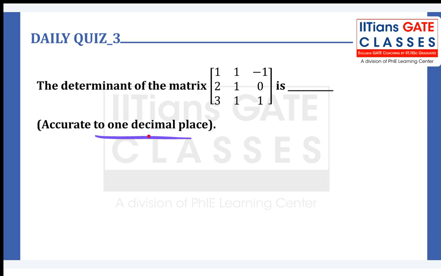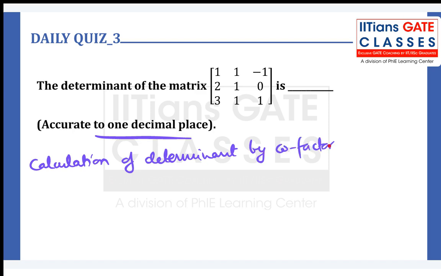So one thing is you can do it conventionally, but I'll give you one more exciting way of calculating determinants. So there is a calculation of determinant by cofactor expansion. So the conventional way, what you do is also a cofactor expansion, but that you do along the first row. Nobody tells you that before. If you have not heard this cofactor term, but basically what you do conventionally is nothing but cofactor expansion along the first row.